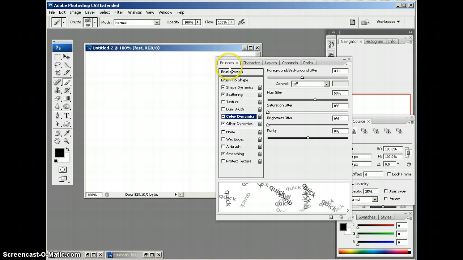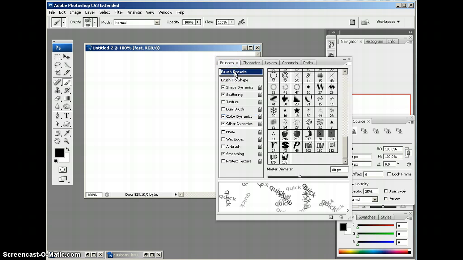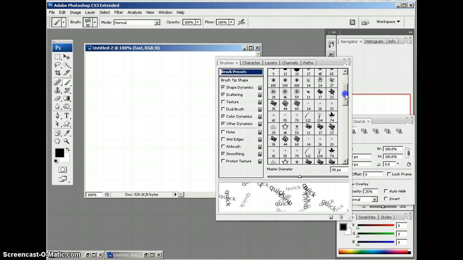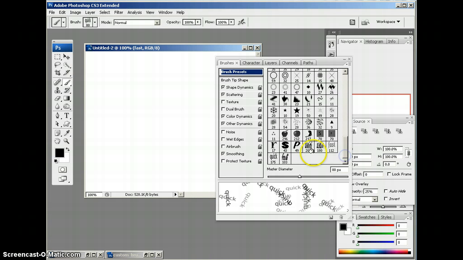Mine stayed with the other character layers and so on, but brushes is what you want to see here. Start with the brush preset. You want to go ahead and find the brush you just made. So you're going to scroll all the way down the list here, and there's my Fast.